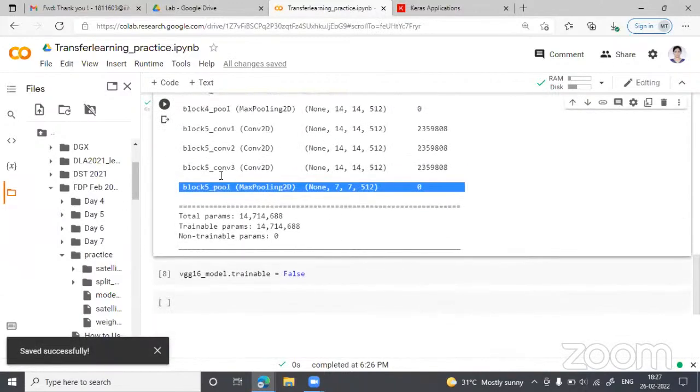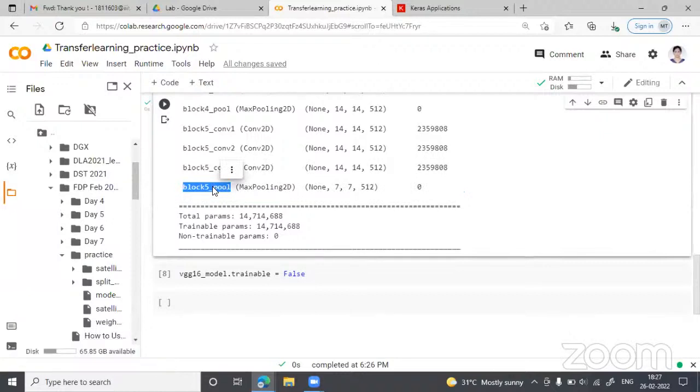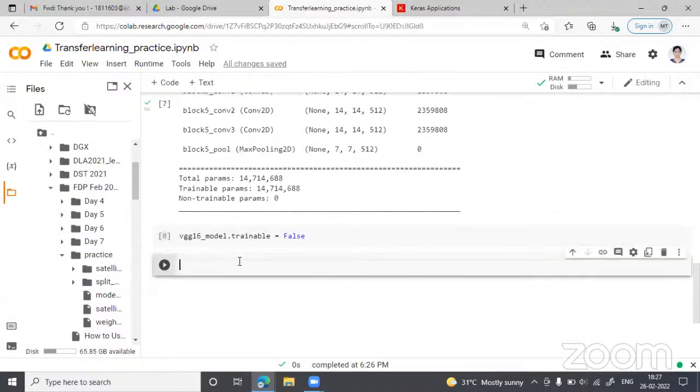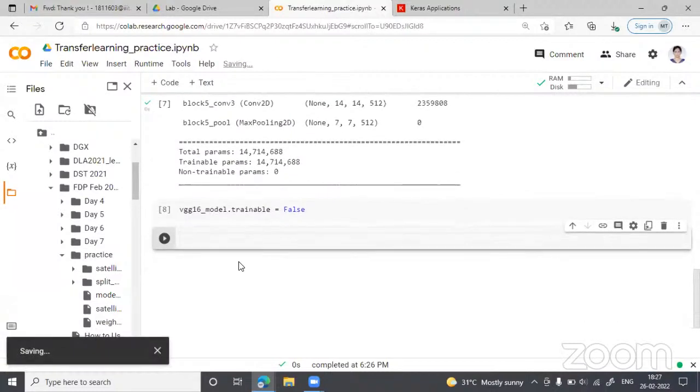Yesterday, what we did was add one flatten layer to convert the two-dimensional output of this layer into one dimension, and then we passed it into the output layer. In today's session, let's use another way of converting the two-dimensional output into a 1D vector. For that, we will use the global average pooling layer.